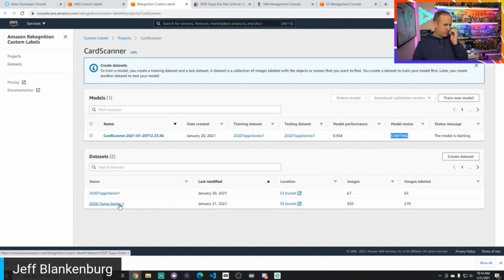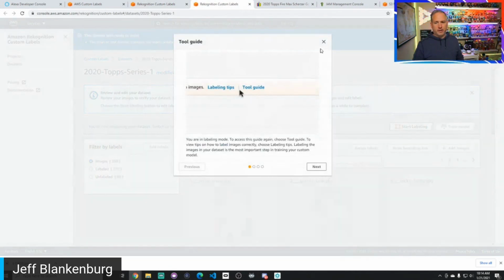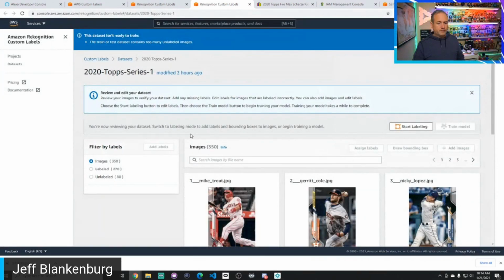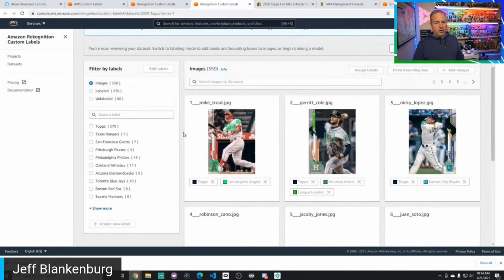So I'll come in here. This is my custom labeling tool. If you look at all the images I have, what I basically do is go through each of the images and highlight where I find interesting pieces of information. For example, on this Mike Trout card, I have the Angels logo in the bottom left corner. There's an Angels logo on his sleeve and on his jersey. There's also one on his hat that I think I didn't get, so we could update that if we want. In fact, let's do that.